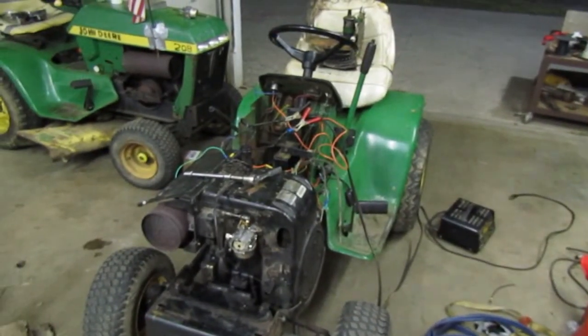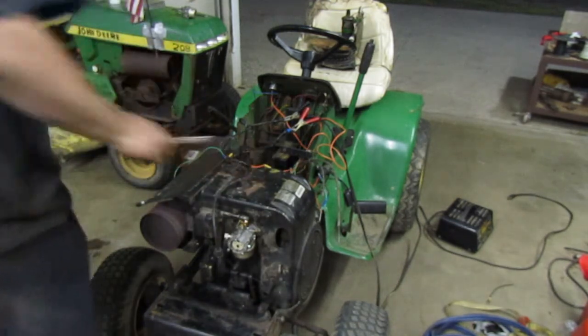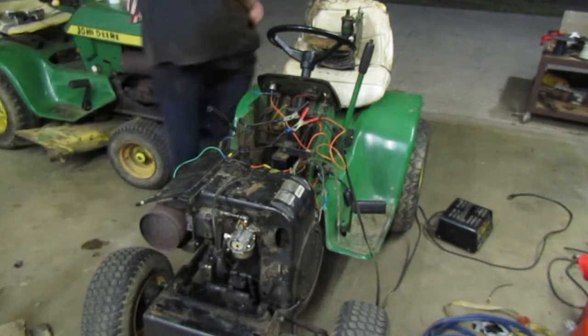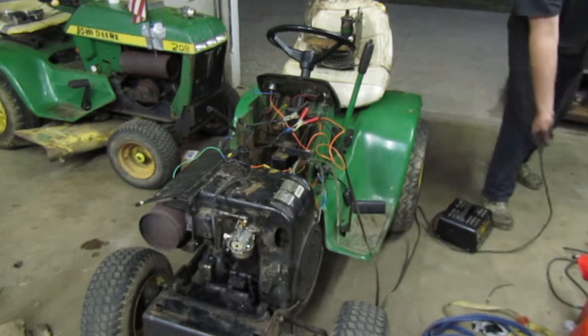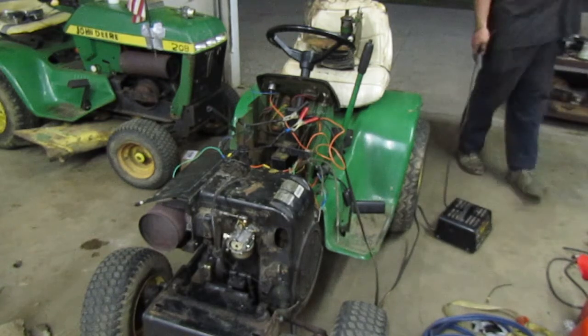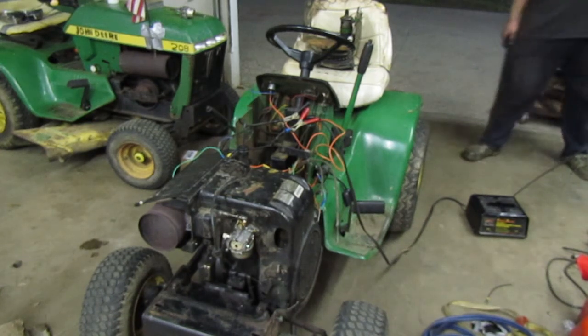Tractor's in, engine's in, got everything wired up. I guess let's go on ahead and see if it turns over. If it turns over, then awesome. So let me go ahead and plug this in. Ready? Ready to go. Oh, that's right.